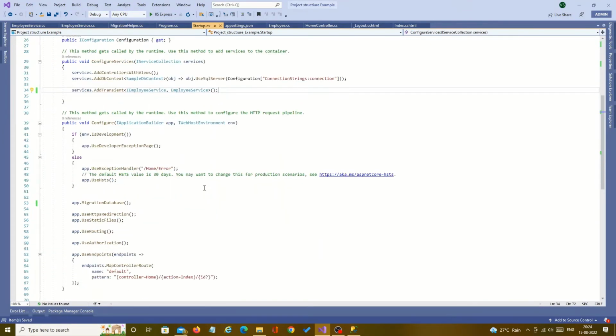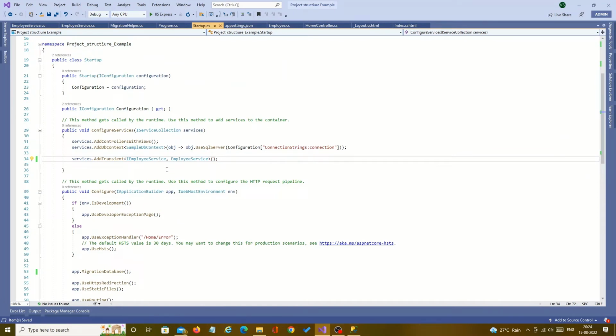So the service is created, and it is registered in startup for dependency injection.